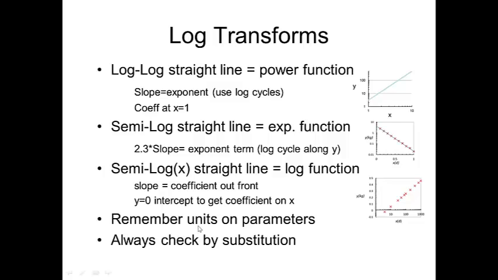And then finally, you have to check your results by substitution. So you're going to start off with some data, you're fitting a function to it, then go back to the original data, take a value of x, substitute it into the equation that you've developed, calculate a value of y, and compare that to the value in the data. And make sure that the functions that you've determined adequately predict the values of y in your data set that correspond to the value of x that you're using in your check.